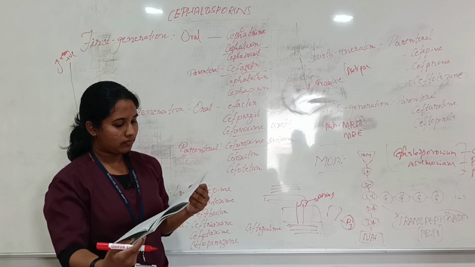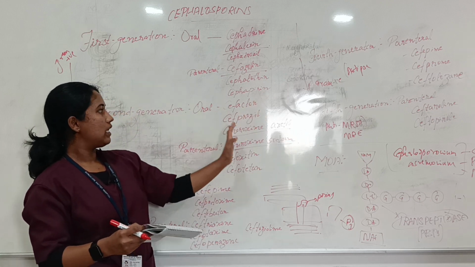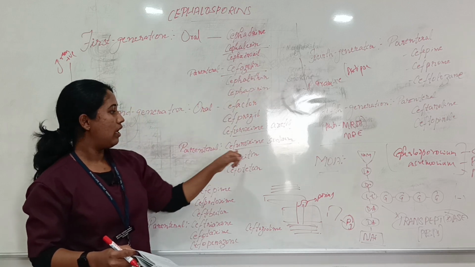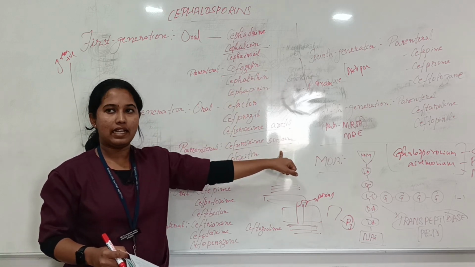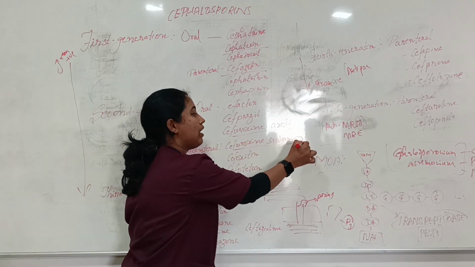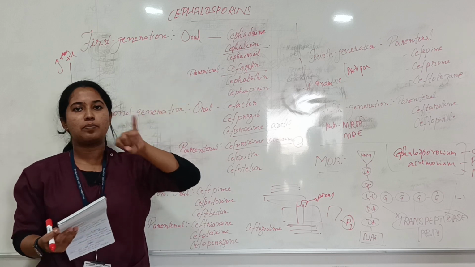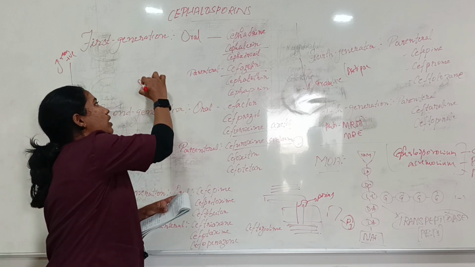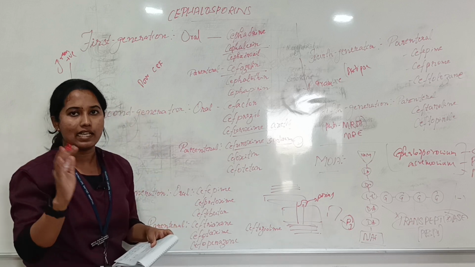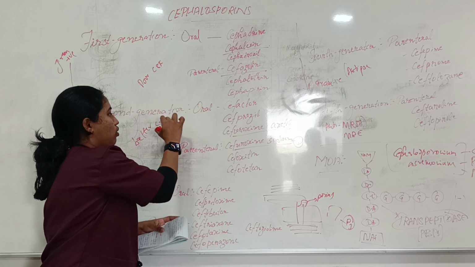So coming to parenterals, again in the first generation cefazolin was the first parenteral. In second generation, cefuroxime sodium was the first parenteral agent which was formed. And this is the first drug which tried to cross the blood-brain barrier. The first generation doesn't cross the blood-brain barrier, so it has poor CSF penetration. This has better CSF penetration, but it is still not useful in meningitis. It has not yet been useful.